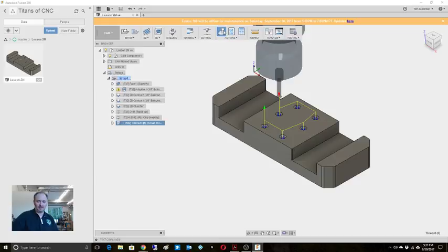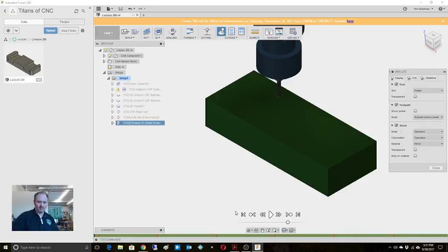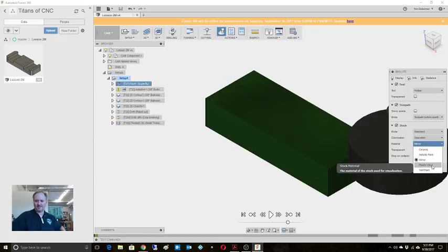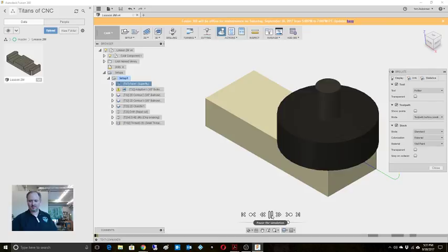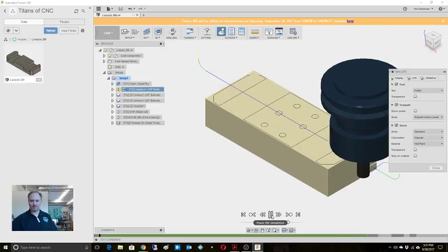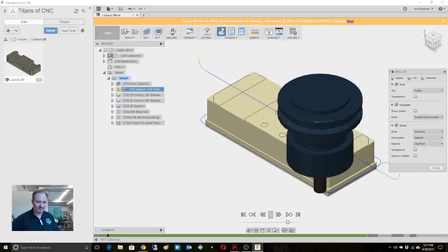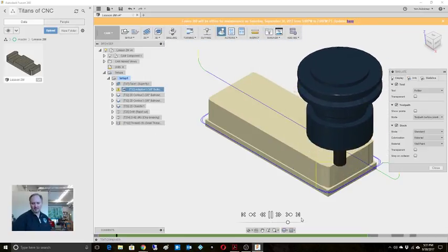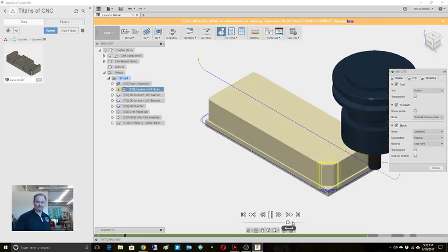But yeah, okay. Let's take a look. Let's actually simulate this. We'll turn on stock. You know what? I'm at the wrong spot. Let's go all the way back. I hate it when I do that. All right, let's do simulation. We'll turn on stock. I find the wall paint one actually shows up best. It's going to work through that. I'm going to turn off the model so we can see what it's really doing. All right, so it's going to do those corners. I'm going to keep getting attacked by mosquitoes, which is awesome.